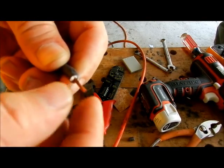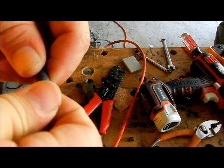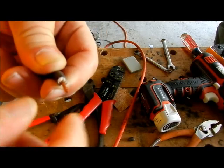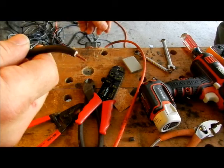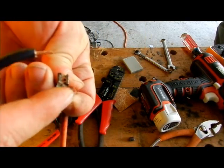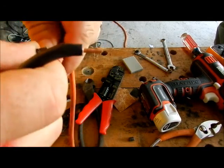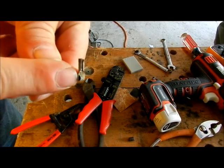If you break the strands off, you're turning this into some kind of a fuse, and when you have 20-30 amps going over this thing, it's really going to cause a problem. Now, what I do is I twist them to make it more of a solid thing. So when it goes into something like this, that little area right there, and we crimp this thing down, it's going to actually hold on real good. Now, what I like seeing when we're doing this is it coming out the other side.